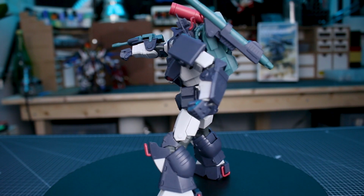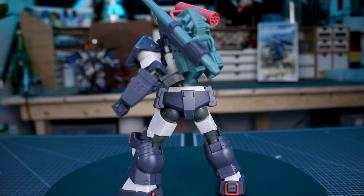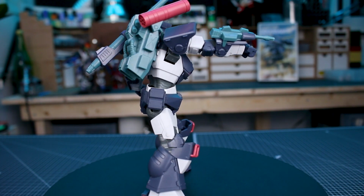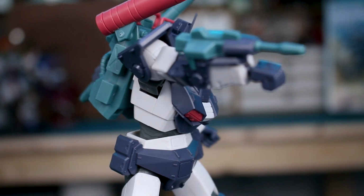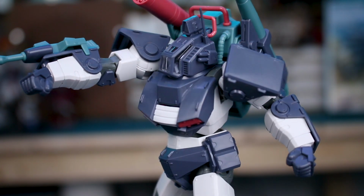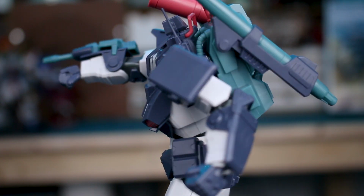Out of the box, if you just wanted to put some pen liner on there, maybe just do a little bit of weathering on it, just straight on the plastic, and water slides and then top coat on it, I think it's going to be looking pretty nice. But obviously, if you want to get the full effect with this, you're going to want to paint it and then probably do some weathering and everything on it as well, and I think it's going to look really nice.